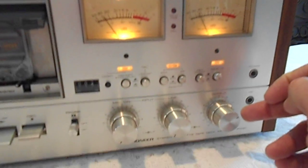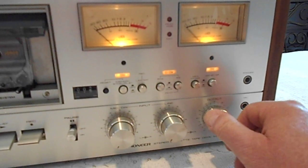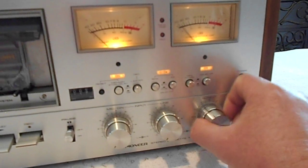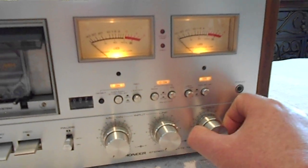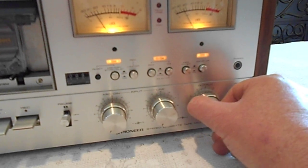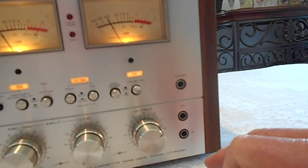I'm not really going to be able to show just what happens with the output, because this one doesn't affect the meters. All it affects is the volume. But everything works fine, beautifully. You can see there, nope, I don't think we really have any marks on the front of the unit, so it's really clean. Everything works as it should.